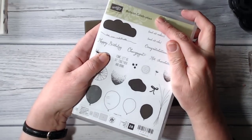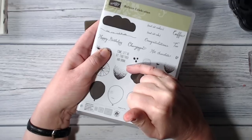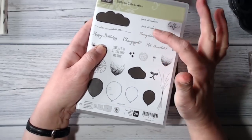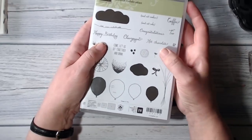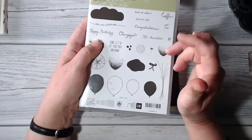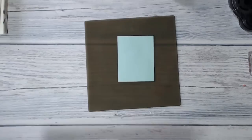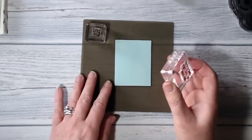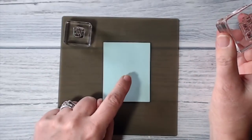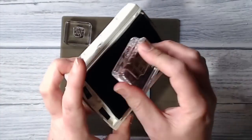I'm still using the Balloon Celebration stamp set, and I'm going to use the wording "Come, let us sit together and drink," and then you've got a lot of options as to what you can drink. You could drink champagne, hot chocolate, or coffee, but I'm going to be using tea, so that it will say "Come, let us sit together and drink tea," because I think that it looks like a teapot, not like a coffee pot or a hot chocolate pot or any other kind of pot.